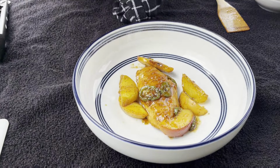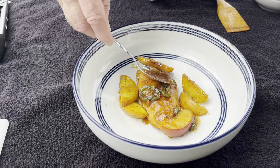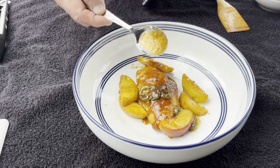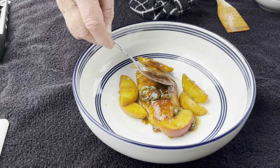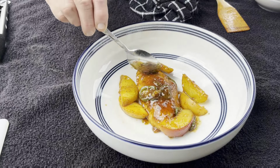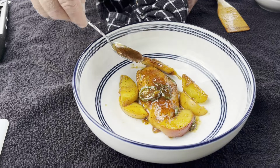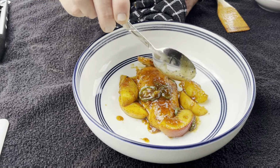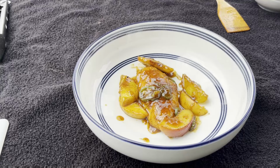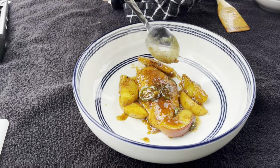I'm going to take a spoon and get a little more of this glaze and this syrup. And the peach preserve, like I said earlier, you can use a sugar-free peach preserve if you want. The sugar in this peach preserve is balanced out by the heat of the jalapenos. Now, I leave the peppers in. If you don't leave the peppers in, obviously it won't be as hot, but I like spicy food.